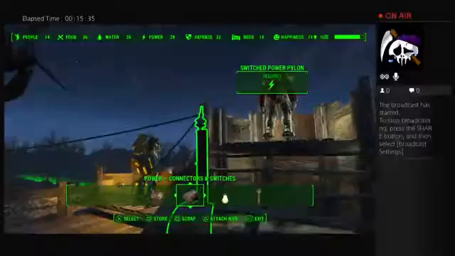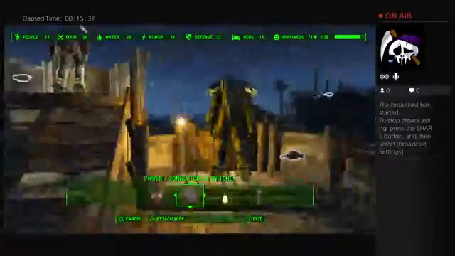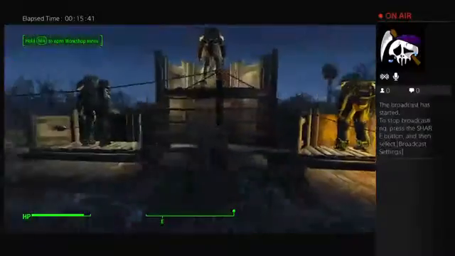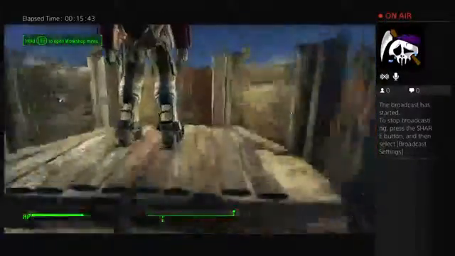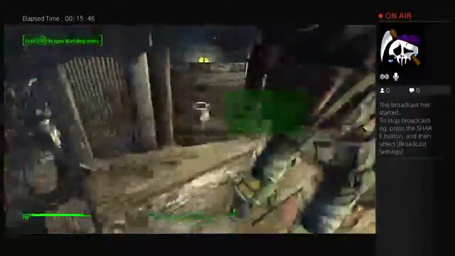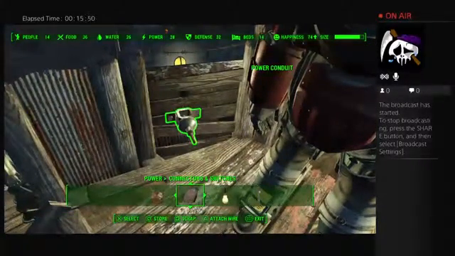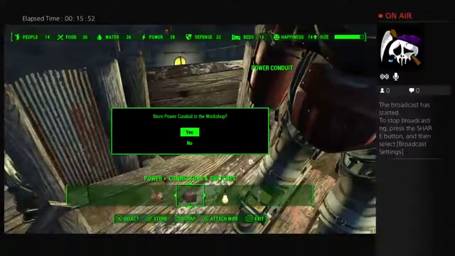There we go. There's one. Oh, it's running that one as well. Alright, so now the lights are working. Alright, you know what? We'll take this guy away.